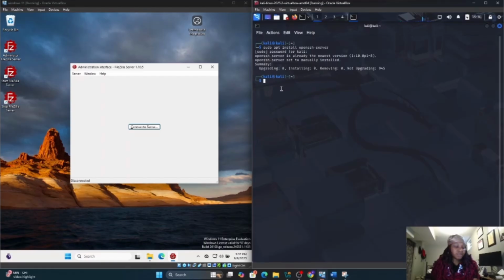Once you have that installed, you're going to start it. So how do you start the SSH? You just type in sudo service ssh start. That's the command line: sudo service ssh start. Now you have your SSH running, just the way I have mine running on the system already. I'm just going to clear this so I have space.